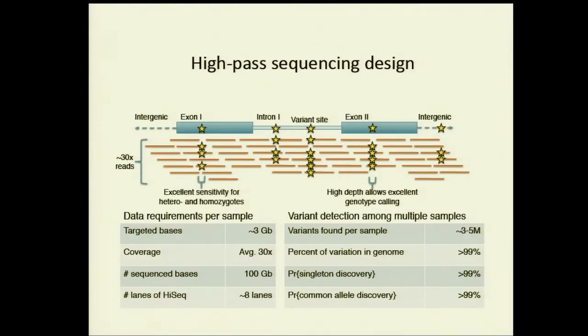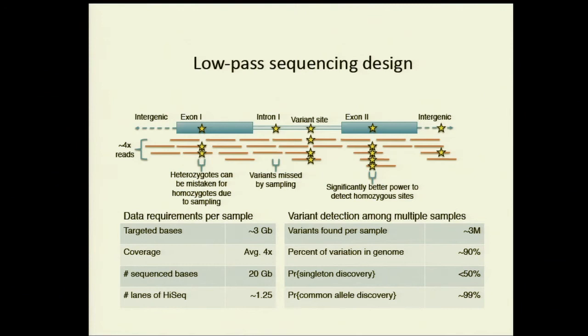So, for example, here, if you take what we call high-pass sequencing, this is the deep coverage. This is the single sample or few samples with lots of sequencing. Again, you're targeting the whole genome, so this is 3 gigabases, 3 billion bases, and you usually have about 30x coverage. We really recommend 30x coverage, 30 reads per base, to be accurate in finding the actual genotypes of your samples. Whereas in the low coverage cases, we'll talk about that in a second, in the end, you'll find almost all the variation for a sample. Every single one of those variants you should be able to find, assuming you've done your mutation calling accurately.